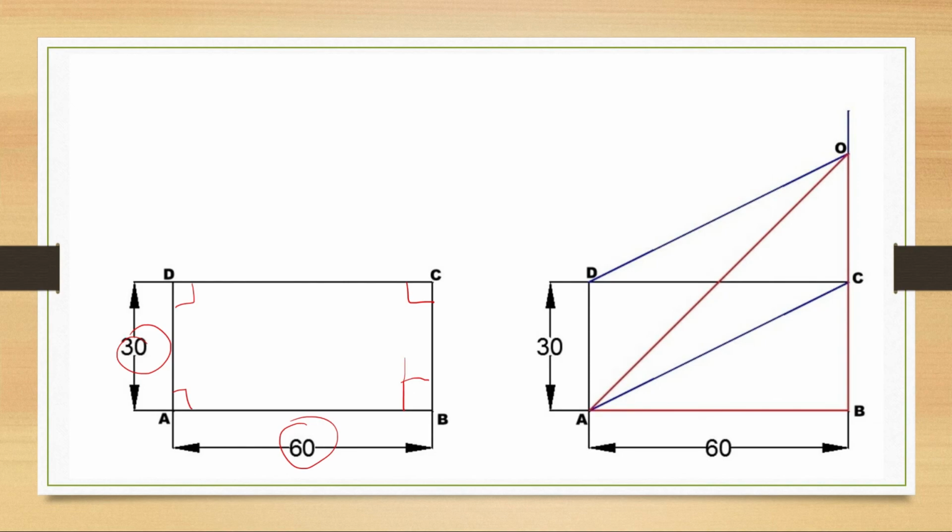You have to set the drafter parallel to AC, and then move that line towards point D, and from there make one line which is parallel to the same AC line and extend it. Then extend this BC line till it meets this extension from D. The intersection will happen at O. From O you drop a line to A, so A, B and O will be your triangle of interest, as we mentioned before.